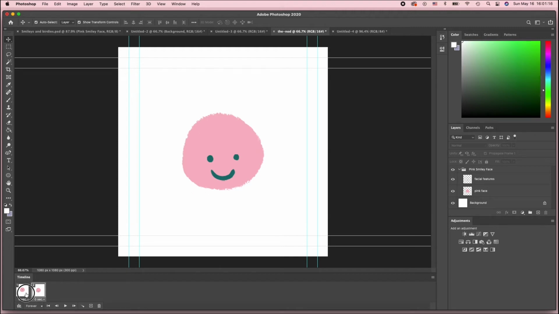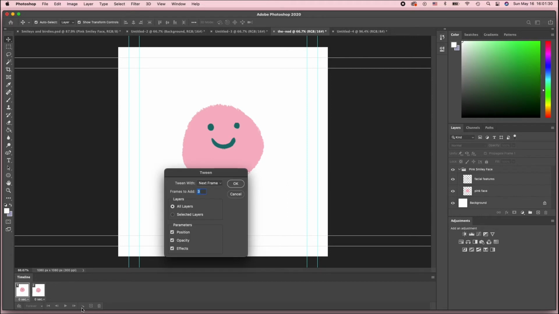So while clicking on the first frame, we are going to click on this button right here, right beside the plus sign, and it says Tweens Animation Frames. Click on that, and then it will ask you how many frames to add, and the more frames you add, the smoother the animation is. But if there's too many, it might get a little bit complicated, so I'm just going to click on 3.